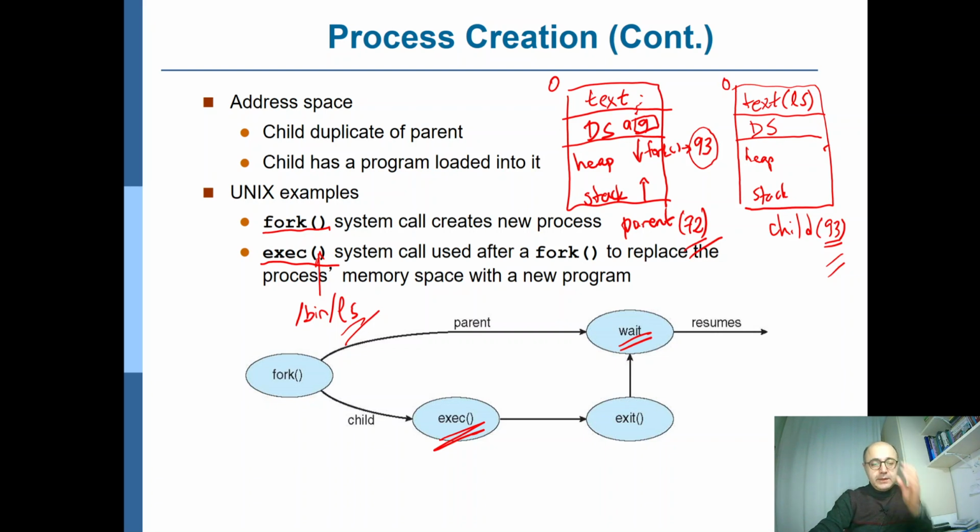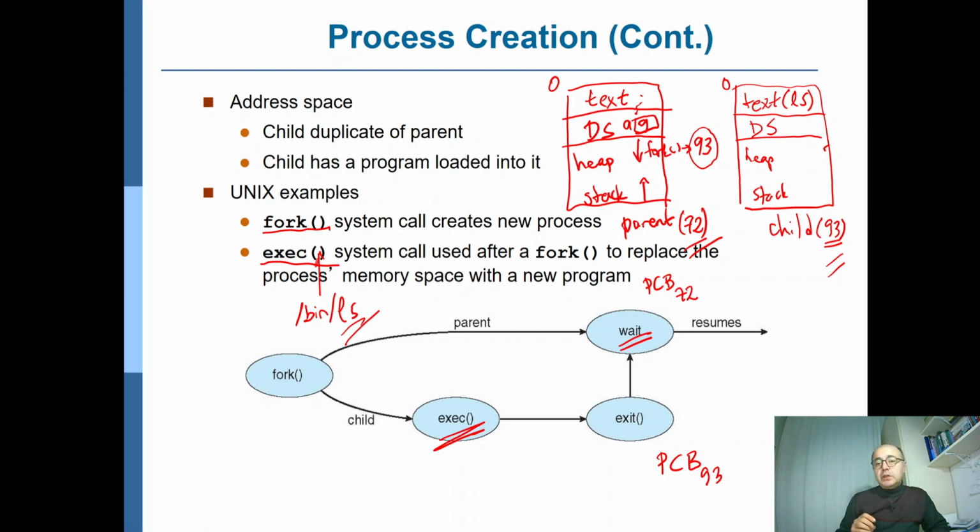When the parent calls wait, it gets blocked. In other words, it starts sleeping until it receives a signal. And when the child terminates, it will receive that signal. It will understand that something has happened. Since it was waiting for a specific process ID, in this case it knows the child is 93, so it was waiting for 93. It will try to learn what happened to 93. Remember, with each process, we said we have a process control block. The parent also has its own process control block. For the parent, it would be process control block 72. For the child, it's 93.